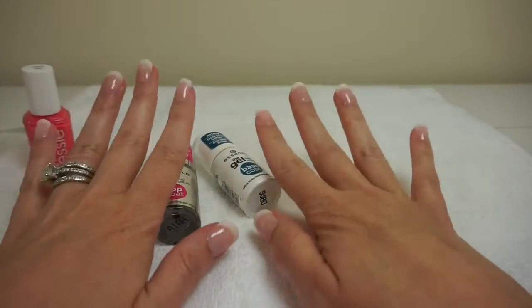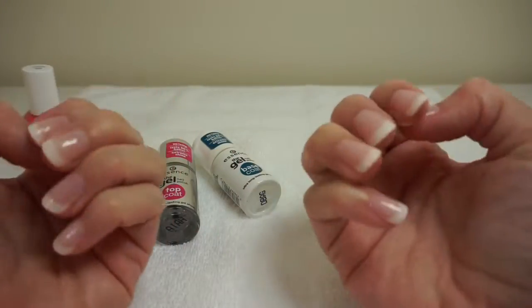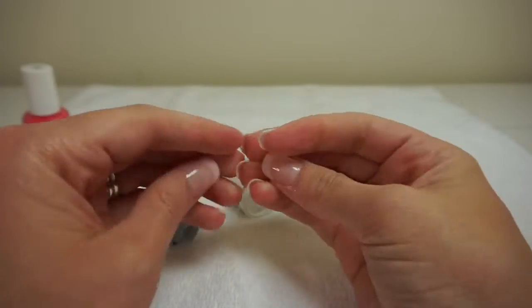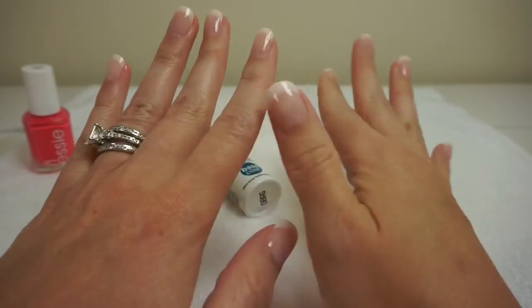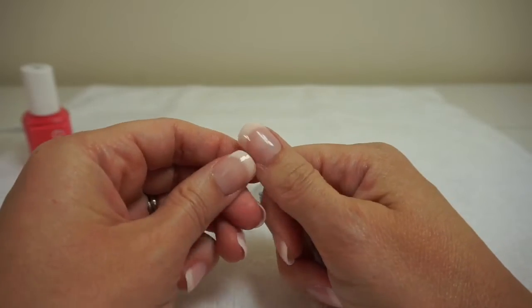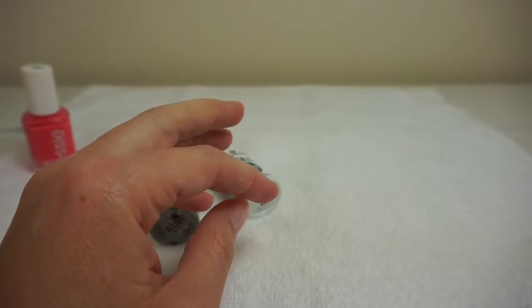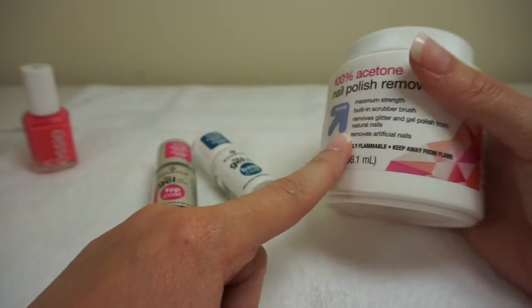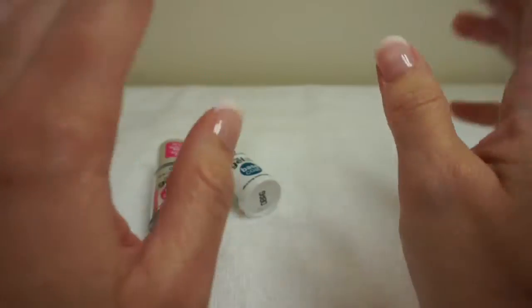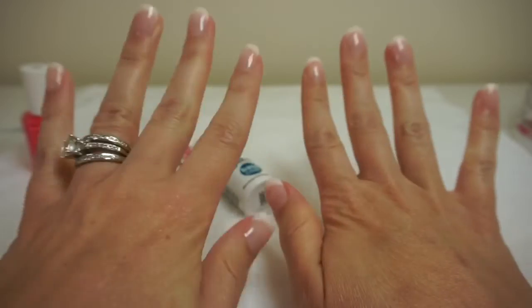Okay, so I just washed my hands. I'm not gonna get too crazy worrying about some of the excess nail glue that got on. After washing them a couple times with warm soapy water, eventually you can just peel it away, or if you have to, you can use a little bit of acetone nail polish remover, dip like a Q-tip in there, and then kind of get it away, but I'm not gonna worry about that so much right now.